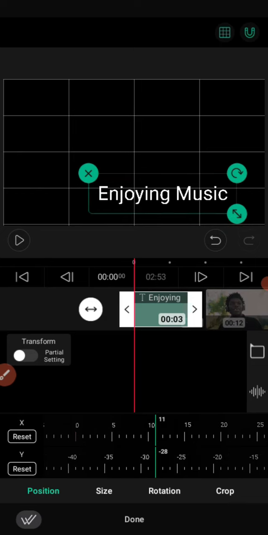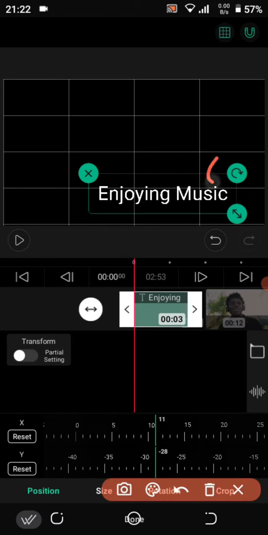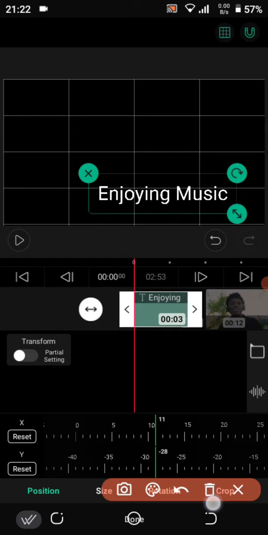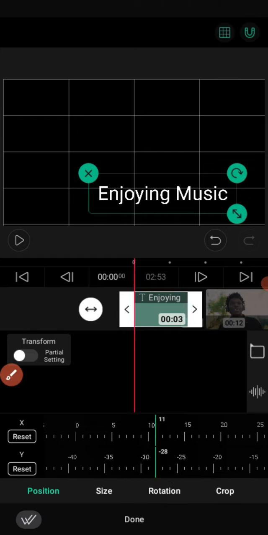What I mean by accurate is, look at what I can do hapa juu. Hapa juu kuna hizi options ziko hapa hivi. Kuna hii X hapa ni ya kusema if I want to cancel, nafinya hapo, natoa hii text one way. If I want to rotate it equal to angle fulani, equal diagonal, naweza tumia hiyo. If I want to enlarge, kuna hii. So hii ni ya kufanya ikue inclined in some angle. Na hii hapa chini ni ya ku-enlarge. Acha nifute hiyo and then we see what I'm talking about. Cancel. So this text ndio hii hapa what I'm doing.